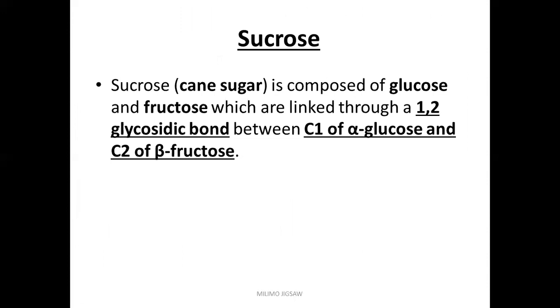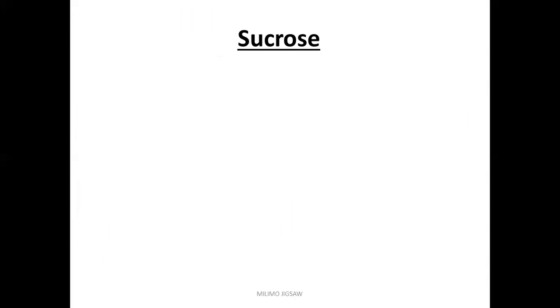So these are the disaccharides. We have said that they are formed through the process of condensation, and they can also be hydrolyzed. So they can be split by the addition of water into two monosaccharide units. For example, during the process of digestion, maltose is hydrolyzed to form two molecules of glucose. So maltose plus water will give us glucose plus glucose. The hydrolysis reaction will give us back the monomers that are used to form these disaccharides.